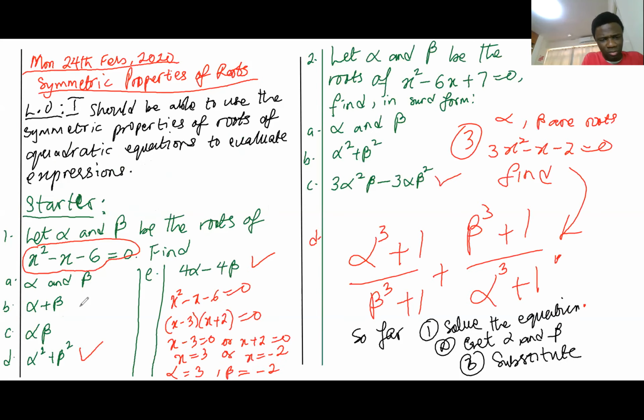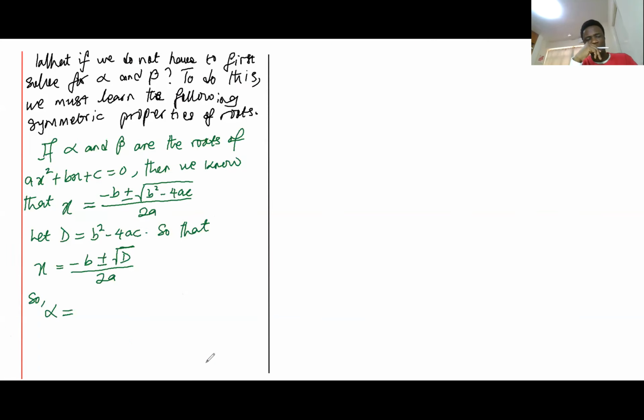Can you look at what we did here? We didn't just say alpha is equal to x, did we? It's minus b plus square root d divided by 2a. Shirley, what is beta? Please, when I call your name, I need a response in seconds, because we have other things to achieve. Minus b minus square root d divided by 2a. Okay, so that's our alpha and that's our beta.